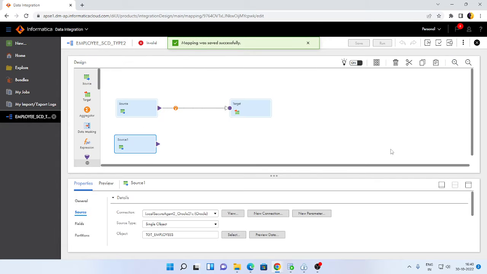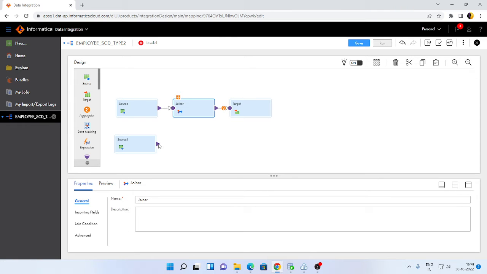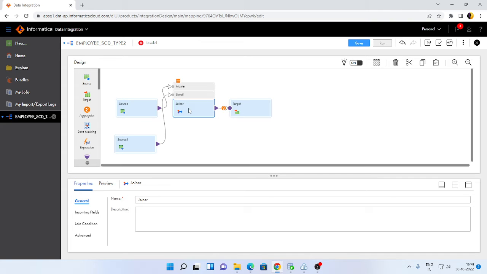I'll go to the mapping again. Here I'm going to use the joiner transformation to join these two sources. The first one will be the master and the second one will be the detail. In the joiner transformation, I'm going to create the join conditions.